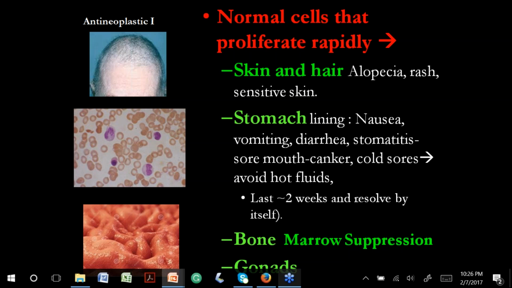So all the chemotherapy drugs are chemicals that cause the death of cells that reproduce very fast, and that is cancer cells. But this chemotherapy is not going to discriminate between cancer cells and normal cells. So they will kill normal cells and cancer cells, in the group of those that reproduce very fast. And in our body, we have cells that reproduce very fast. For example, we have the skin and hair. We have the lining of the stomach, and actually the whole GI tract sloughs. The mucosal lining of the GI tract is sloughed about every 3 days. It's changing. So the division of the cells is very fast and very high. We have the bone marrow.